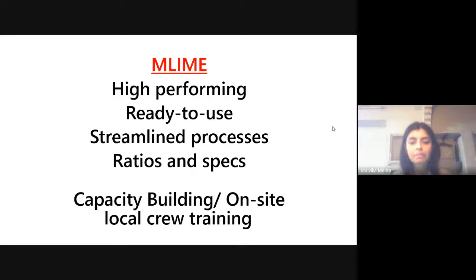So I feel like having ready to use materials is one big part of it, because that entire menial and expensive and uncertain processing of raw material is no longer something we need to do and bring the knowledge for, or the resources for, resources being time, money, effort, all of that. So I'm happy about our crew training program that we recently started, because in my own way, we've got small crews in different parts of the country now that know how to work with lime, that will not feel afraid of the material or think that it's an archaic material. And everything from mortars, plasters, concretes, finishes, all of those techniques are shared with the local crews in these workshops.